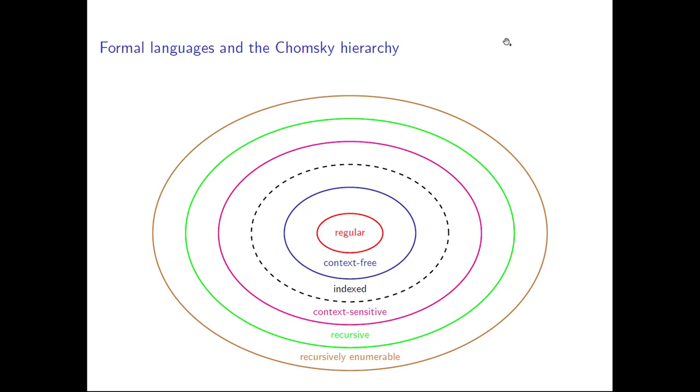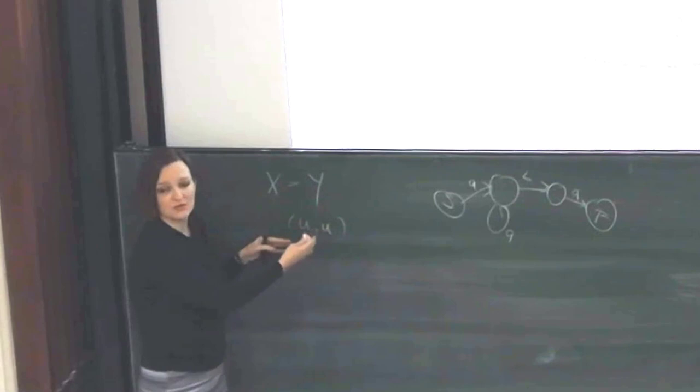Now the class of languages that I'm interested in is somewhere here, right? That's the indexed one. I won't tell you what index is, because it wouldn't be very helpful, but I will tell you something in this direction. For those of you who know a bit about languages, it's very easy to tell that the solutions of an equation, like x equals y, the solution essentially would be something of this form, u and u. And it turns out that the language of such words is not context-free. That's a basic application of the pumping lemma for context-free languages.